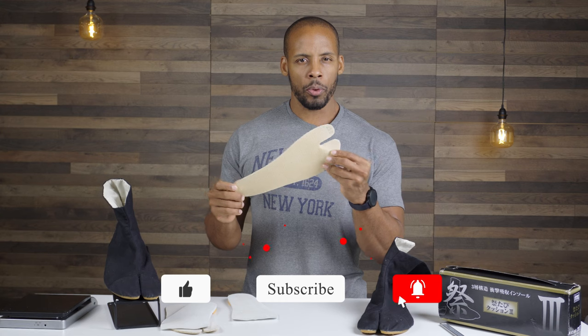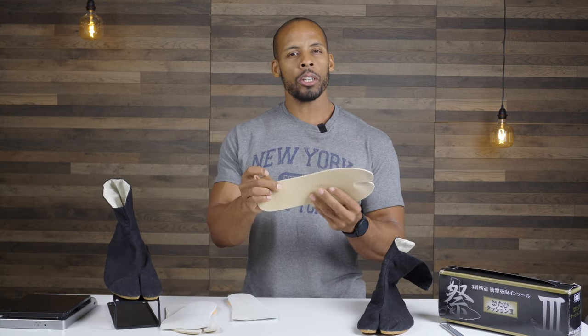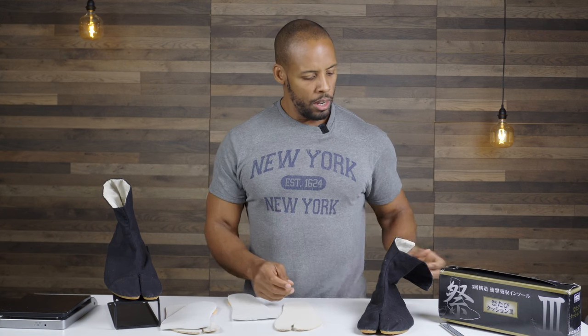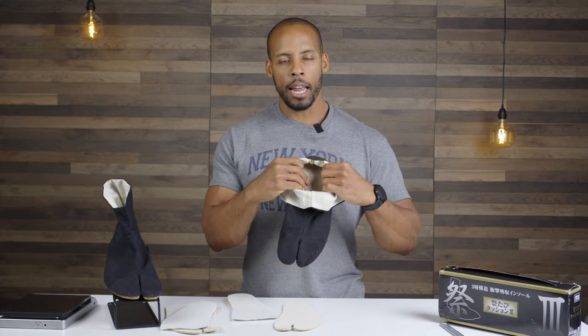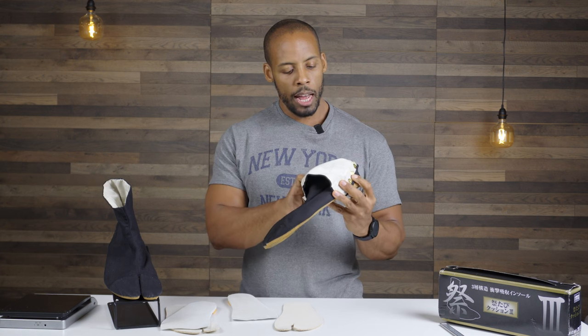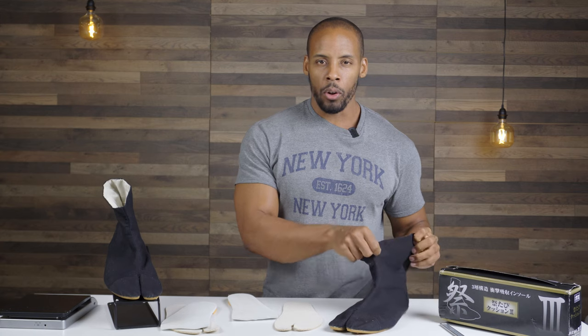I wore it like that for a little bit and it felt great. Then I added a menial amount of cushioning — not enough to lose my sensory input. Then I decided to take that out also, and that's when the shoe really felt like a different world. It feels like standing on a strong cotton sandal. It has a woven feature at the bottom, but it doesn't bother your feet at all.